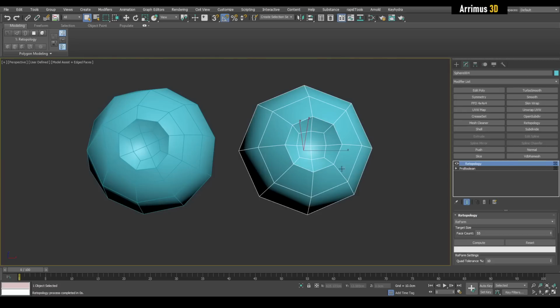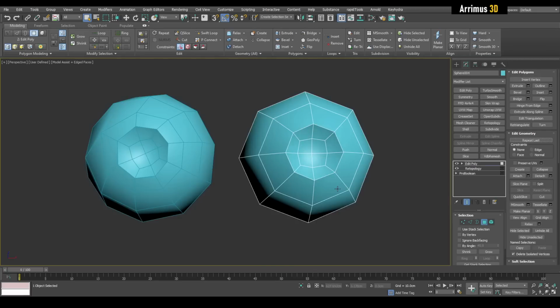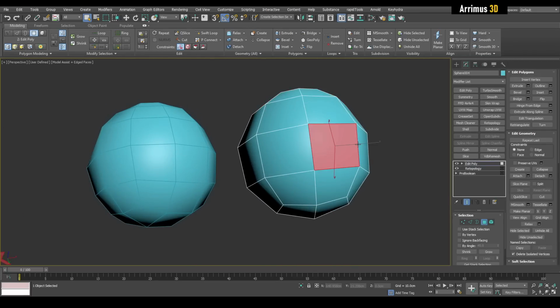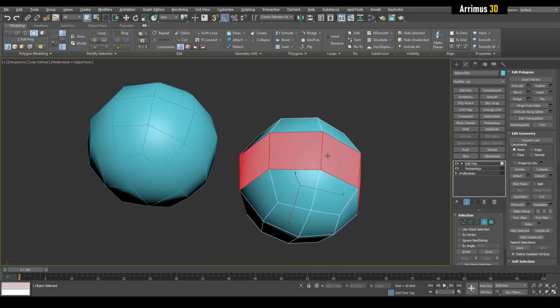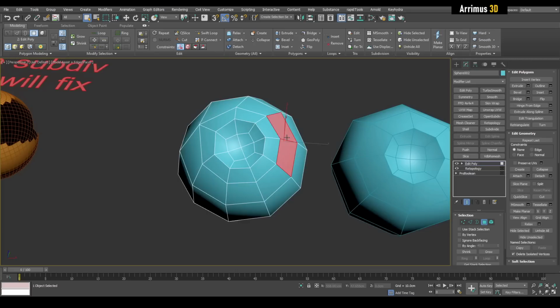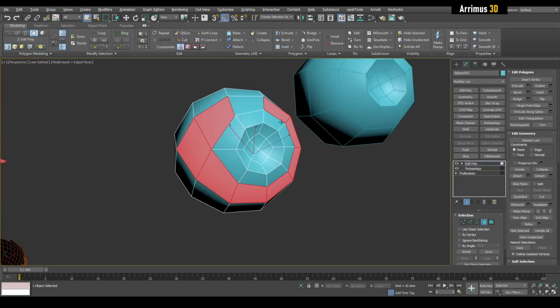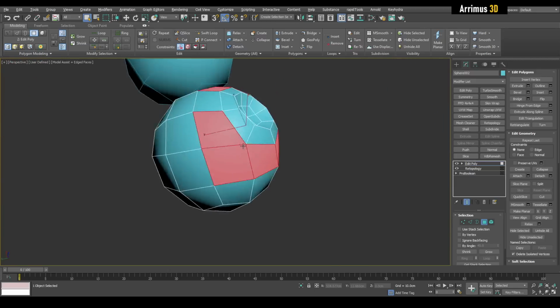Well, you're going to notice right away that the topology, just right off the bat, is better here. Because on the right here, we get these really clean loops going around here. Whereas if we try and do the same thing here, you can see we can try and follow it, but it's not a loop anymore. We got this happening here.